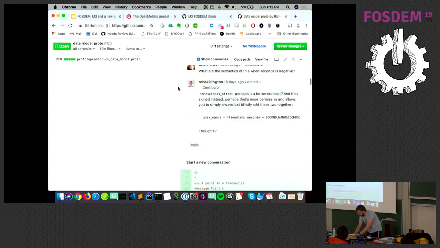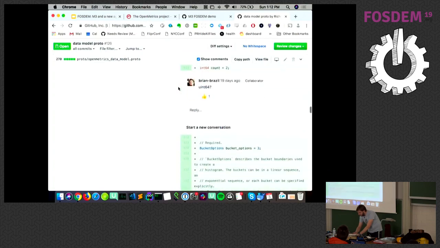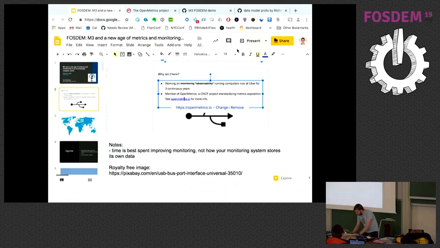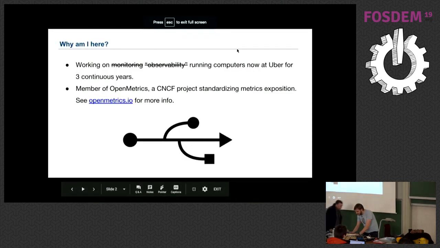So using the data model in front of the format, you can see here that hopefully it should be very easy to define very standardized buckets. People should be able to share the same configuration in popular packages. The first thing we need to do is be able to share the metrics in a format that every system can understand in the same way. So that's a little bit about metrics.